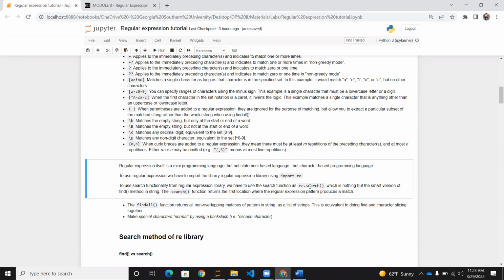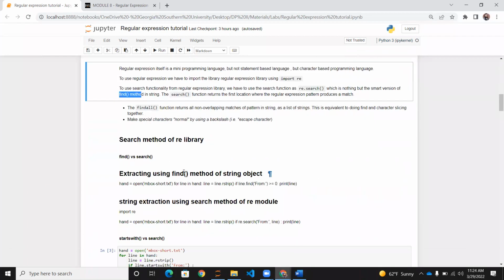What is the difference between using the search method from the regular expression library and the find method from the string object, which comes built-in? Okay, so let's see these two examples. Let's do that with some examples.